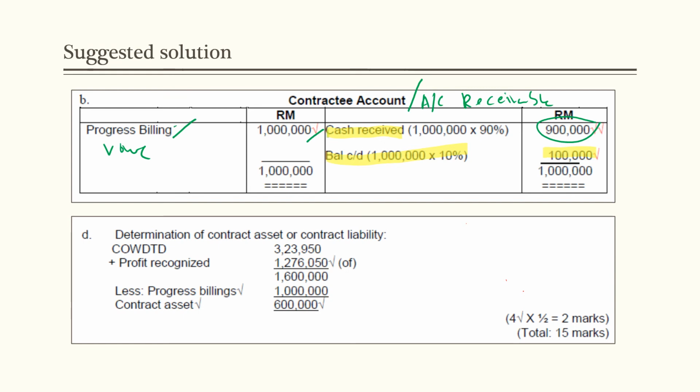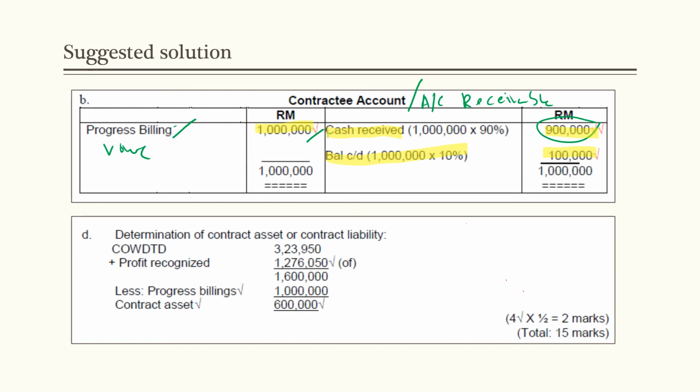Okay, what is retention money? As we have learned, retention money refers to the money withheld by the contractee with the purpose of securing himself against any defect or incomplete work. Therefore, if there is a defect on the contract, the money will be retained by the customer until the contractor solves the defect issue. So in this particular period, even though the amount billed to the customer is 1 million, the contractee or the customer only pays 900,000 due to the 10% retention money.